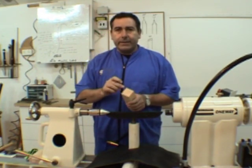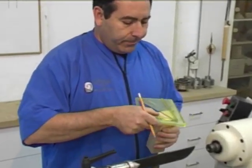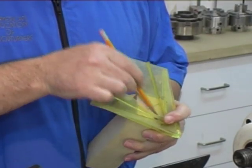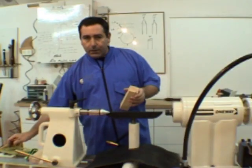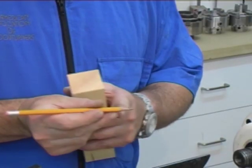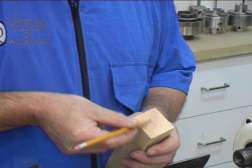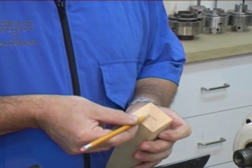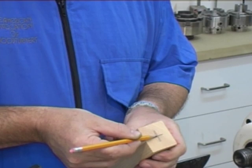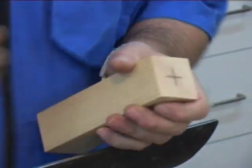First, I'm going to find a center. You can use this template, 45 degrees. I have a center. You can also use the fingers, like I show you now. You can see the finger stops at the tip of the pencil. This is the center, approximately. Other sides, each side. Now you can see here two lines. Between the two lines, I have the center. Okay?